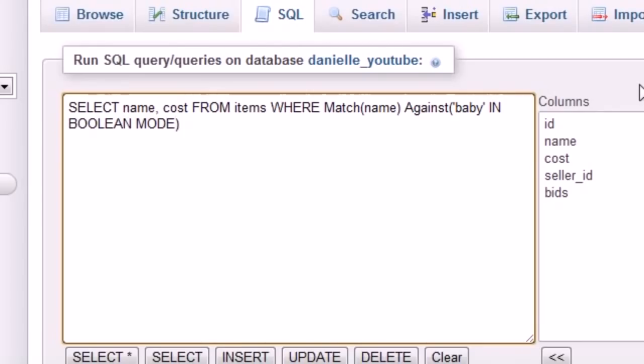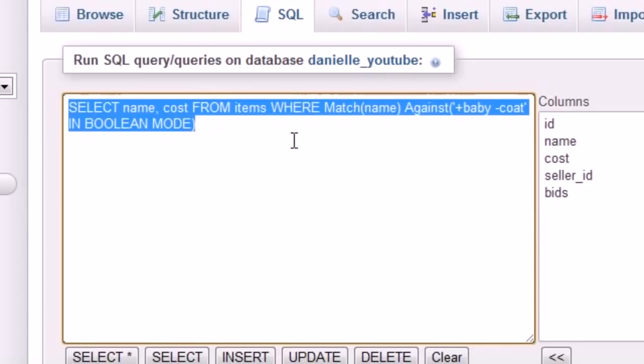Now, I'm just going to show you guys a couple symbols, but there are like 10 or 12 symbols that you can use. I'm going to show you two real quick. The plus sign: whenever you type plus a word, it means make sure that this word is included. So it's only going to give you results where the word baby is included, just like before. Another easy one that we can understand, minus, means make sure that this word isn't included.